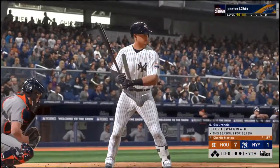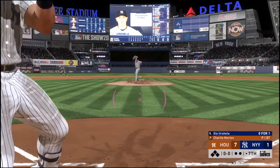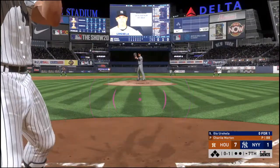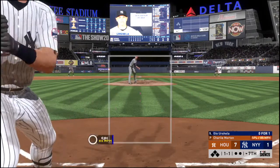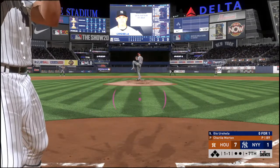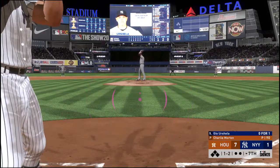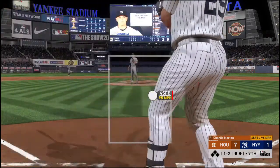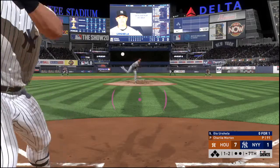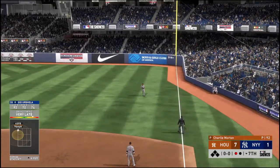Last half of the 7th here, and set to go is the third baseman, Gio Urshela. It doesn't look very promising so far in this one as we move into the later innings. Down by a bundle, it's time to get some base runners and hopefully a long ball to get them back into this one. Off the plate and in. It's a ball and a strike. And he pulled up in time, but it's a called strike 2. Still 1-2. And the pitch. Heading out towards shallow right. After it is Brantley. He gets there to make the play for the first out of the inning.